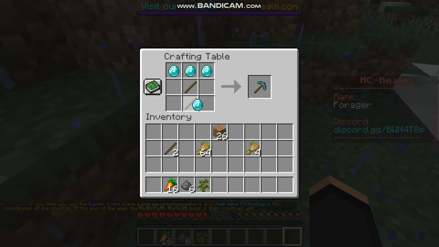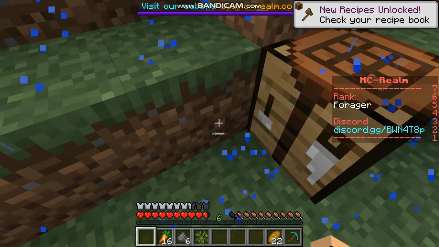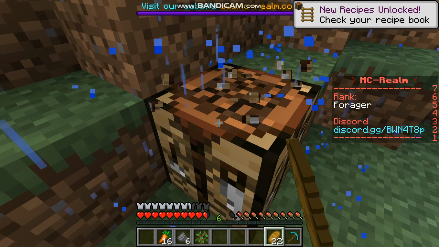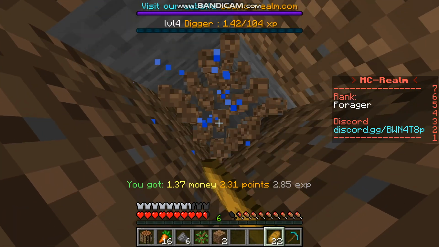Give me a pickaxe. Some people like to make diamond swords as their first item. It's always diamond pickaxe for me. Gotta go mining, gotta get more materials. Alright, let's go straight down, see where we get.